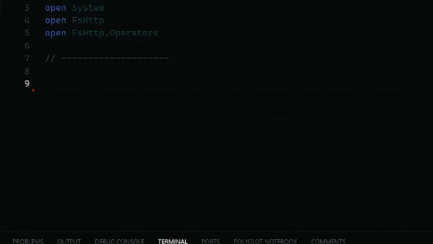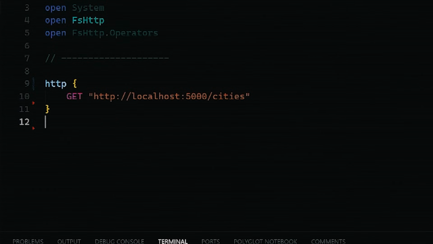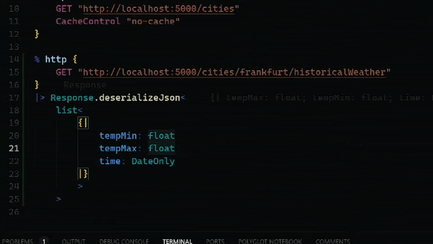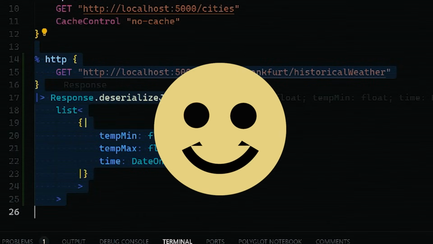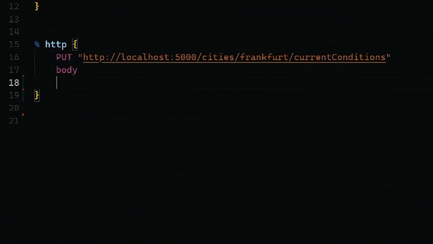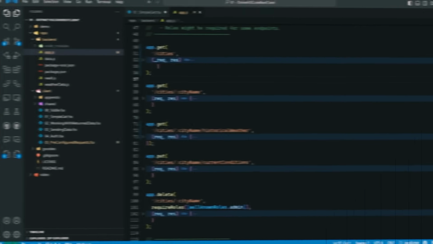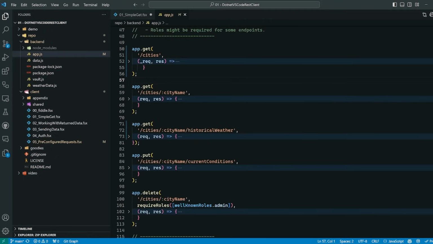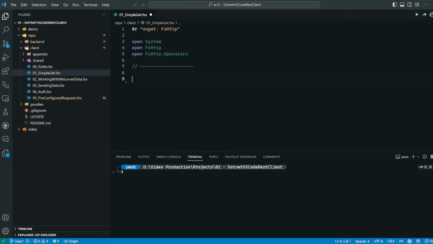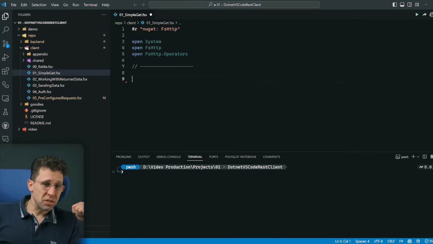Plus, by learning this hands-on HTTP daily workhorse right along the way, you will gain some insights into a new language that is expressive, extremely powerful, and with some features that are really unique and fresh. In order to have something we can play with, I've developed a small node server that's all about cities. So let's get started. All you need is VSCode, the Ionide extension, and the latest .NET SDK installed, and you can just start with a script as you see it here on my screen.